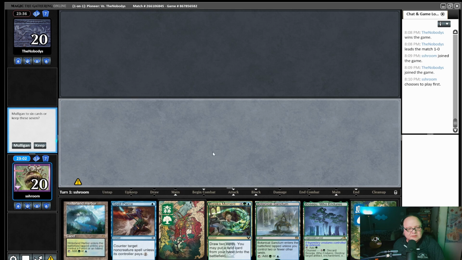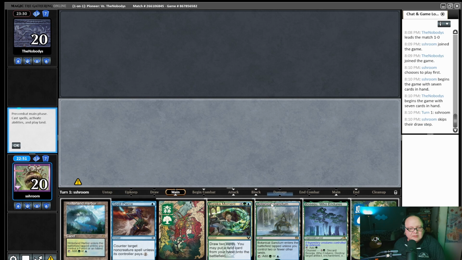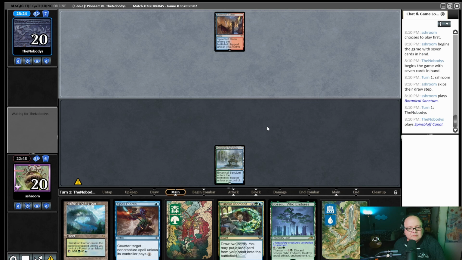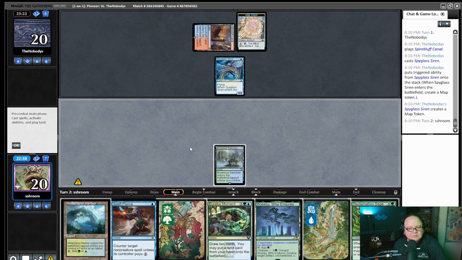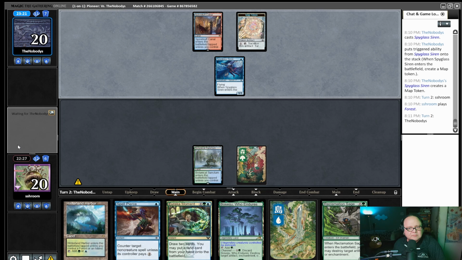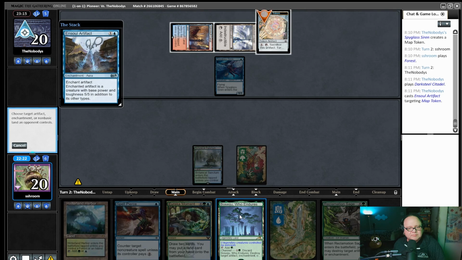Okay, I like Spell Pierce. Do I like 6 lands plus Spell Pierce? One of the lands, I have Eureka Moment also. And a Boseiju? Yeah, that's a keep. So we'll start on Botanical Sanctum. There's the stupid thing that makes maps. Rex Sage is good. So let's go Forest. Alright. I think I'll just Boseiju the map token.